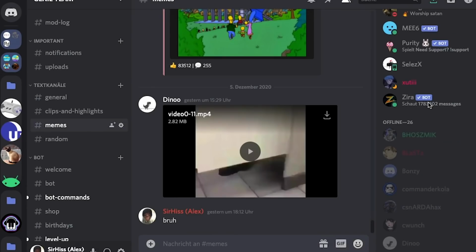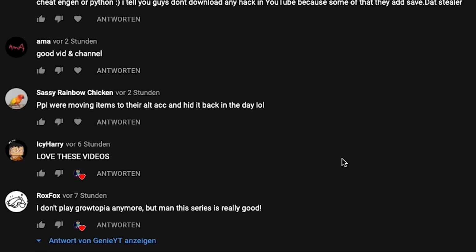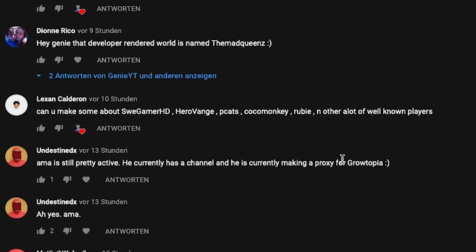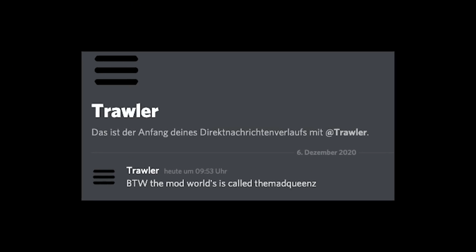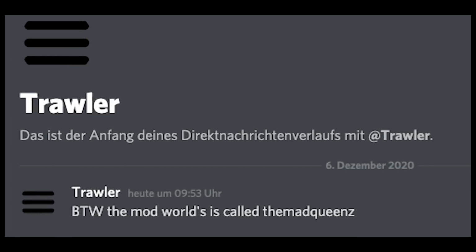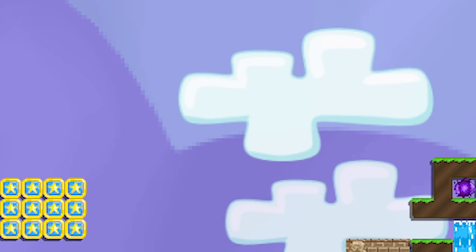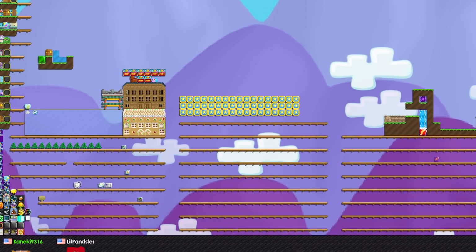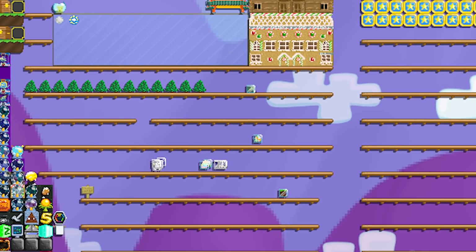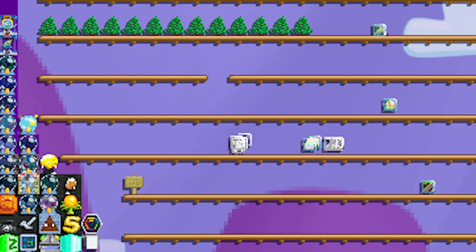So how did I find out the world names? Well, it's thanks to you guys. Because in my last video in the comment section below, there was a comment by Dion Rico YouTube, and he just told me the world name. I don't know how he got it, but it was just the right world name. And so, thanks to Troller, I managed to find out a ton of dev worlds. Also, I talked a bit with amateurs again, and we managed to find another suspicious world, which isn't actually owned by a developer, but it seems like those are incognito accounts of developers. So let's take a look at them.